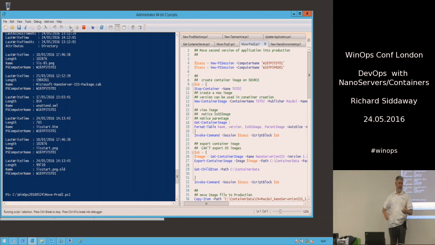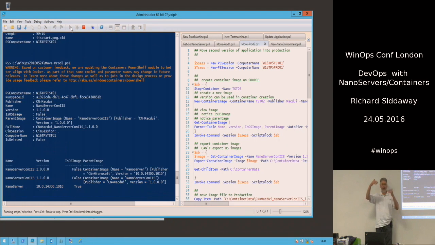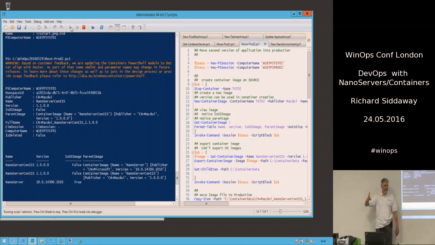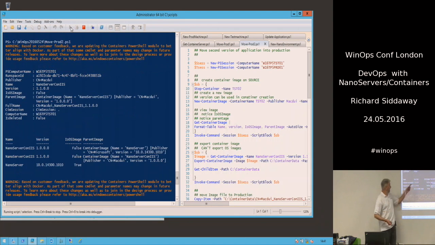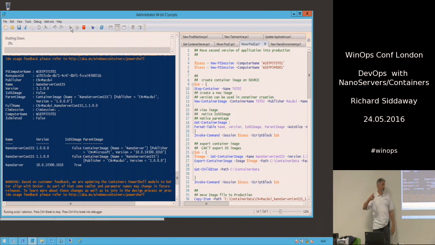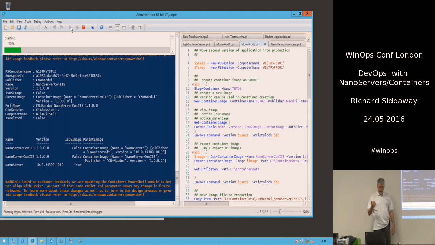Again, all I'm doing is creating an image off of the new container. If you saw what I did, I created a new container based on the image that we created, changed the IIS setup, and you can see here that I've now got a 1.1. That's the one that's been moved across. That will get copied across into the production machine.